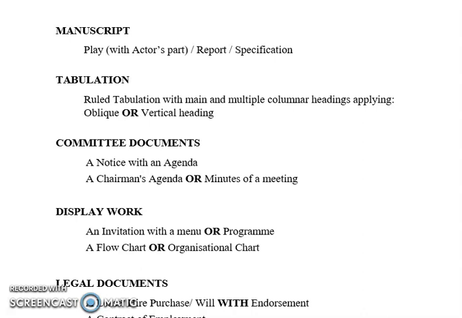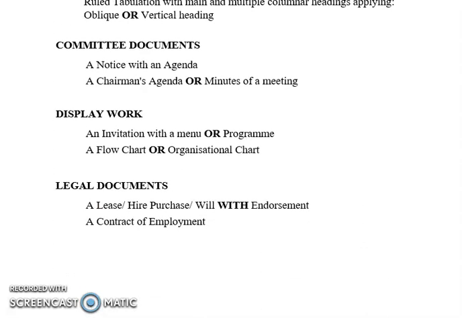Okay, next we move on to committee documents. Now, as it relates to committee documents, you type a notice with an agenda. Now, I've seen where persons would have typed a notice by itself and then they will type an agenda by itself. That is wrong. They go together. And your teacher should have taught you, or if you're a teacher, you should teach the students that apart from them being separate documents, the notice and agenda can go together. All right, so here we require, or CXC requires, a notice with an agenda attached to it. So that is one document.